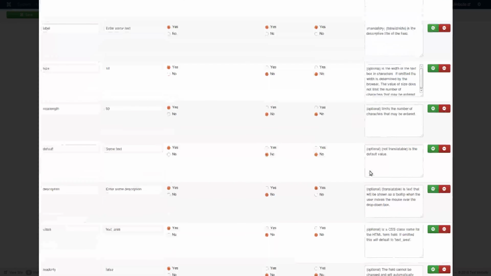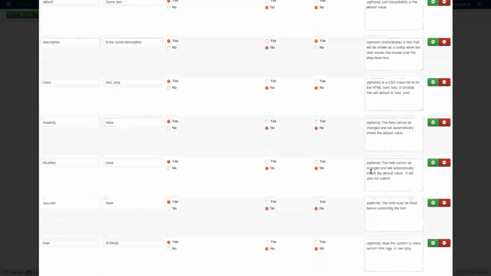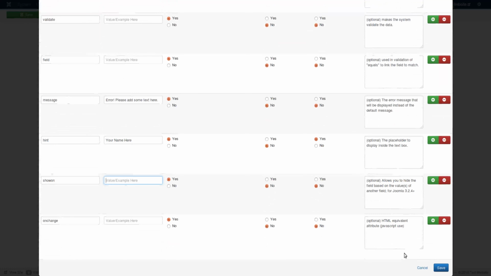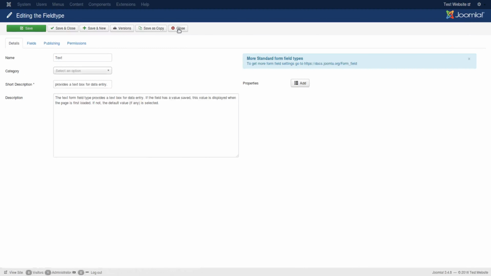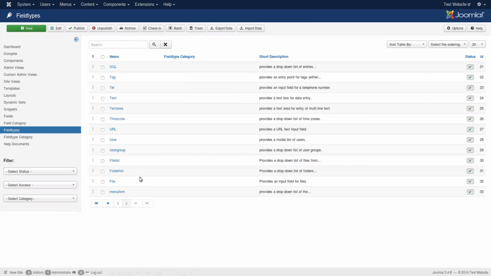Okay, that is looking at field types. I'm not going to spend much more time on this, primarily because all the field types have been set up and you hardly ever would need to come here and change things unless you really want to do your own thing, and then you will be able to do that without my help, I suppose.